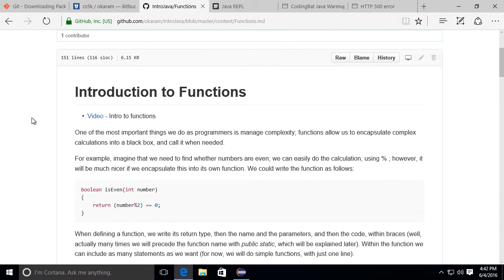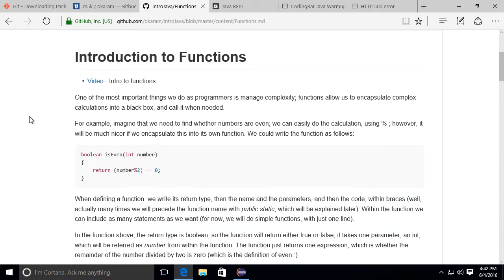We can do it the other way around. We can call functions that somebody else did, and we don't know how they work. We could do it within ourselves. We write a function, we know all the details, we do the right thing, and then later on we call that same function and we don't care how it's done. Even though we did it, we can of course go back and figure it out again, but we don't need to remember all the details.